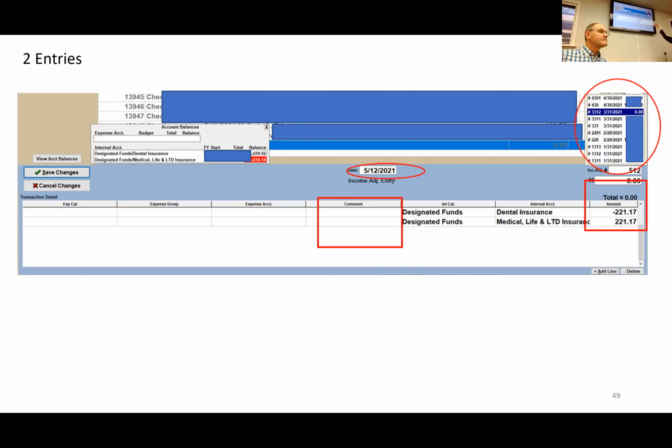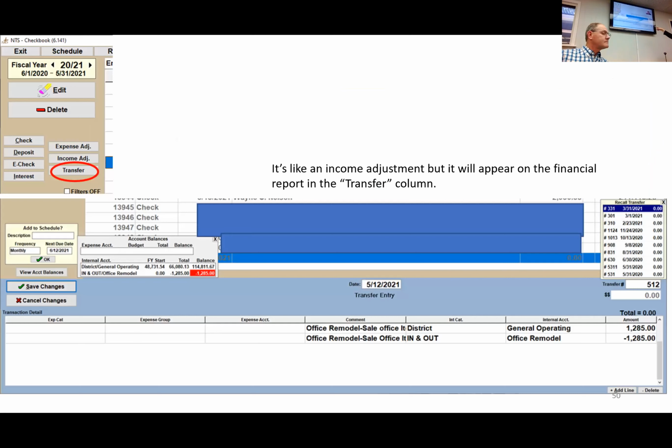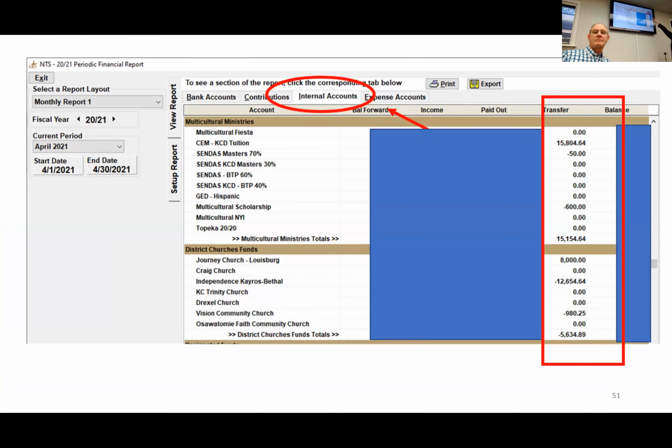And the nice thing about this is it does not show up in your transfers, and I'll show you what that is. We're moving money. It just appears in the income and output. So if you go to the next slide, this is the transfer over there. It's double entry, just like that income adjustment, doing the same thing. Make sure that you have all your information, and then you save it, and then go to the next slide and I'll show you what happens. It appears in this column that says transfer at the top, and it will appear on the reports.